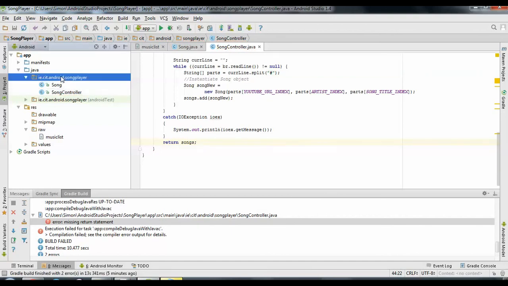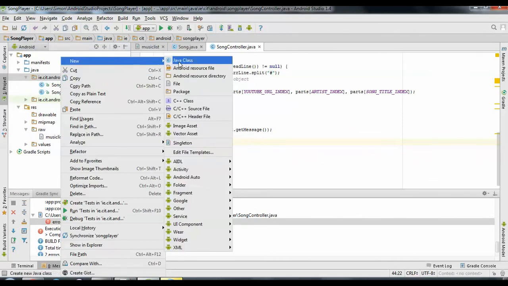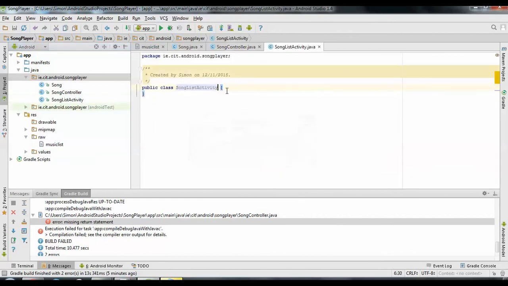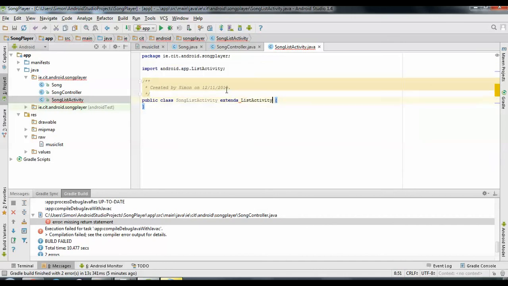So the next thing is to write our activity. So song list activity, which will extend list activity. Here we want to overwrite the onCreate method as normal.